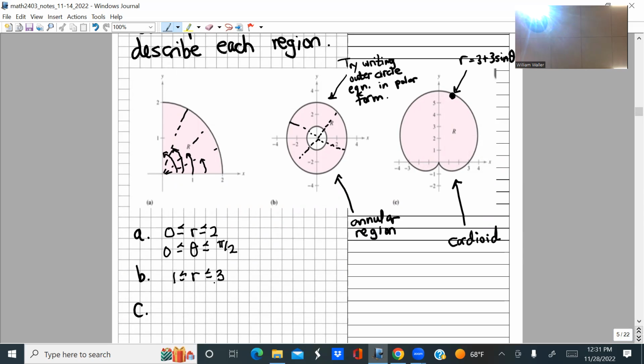Now, what about for the theta values? That's right. You go all the way around the circle. So you can have angles actually from 0 all the way to 2 pi. This is a little bit redundant because you have an angle of 0 and an angle of 2 pi, you're going to get points along the x-axis. So some points, you might be doubling there, by including both boundary values.